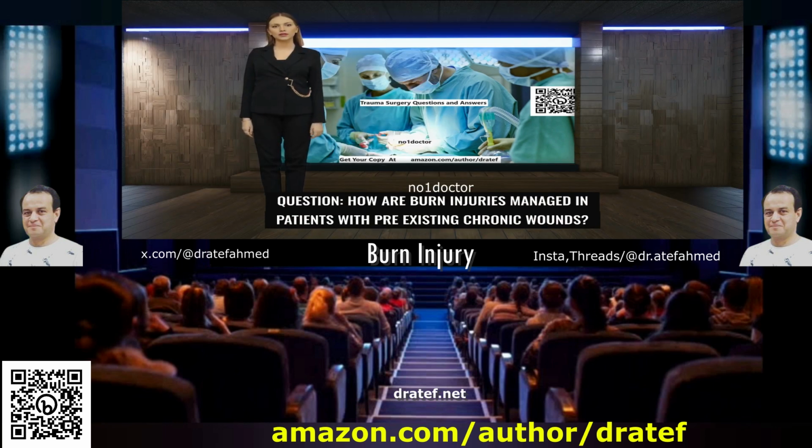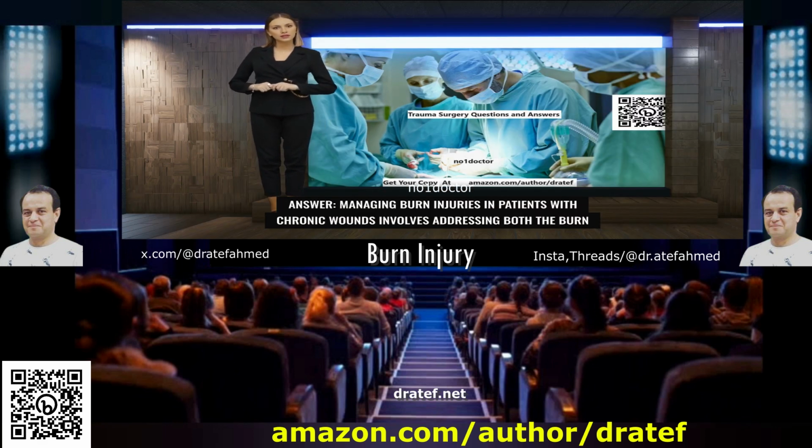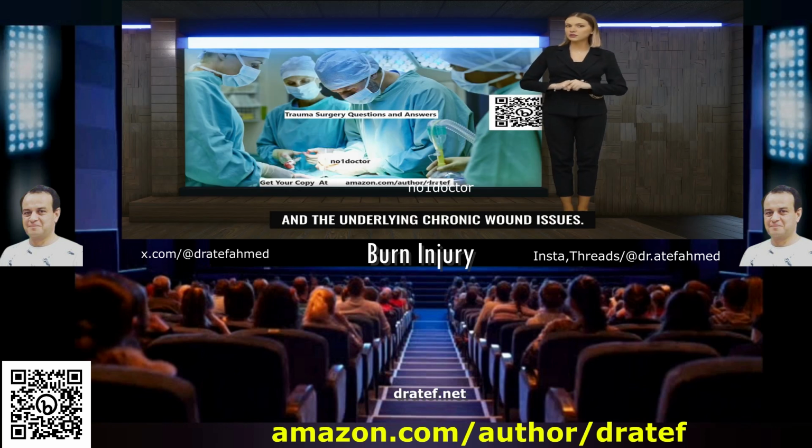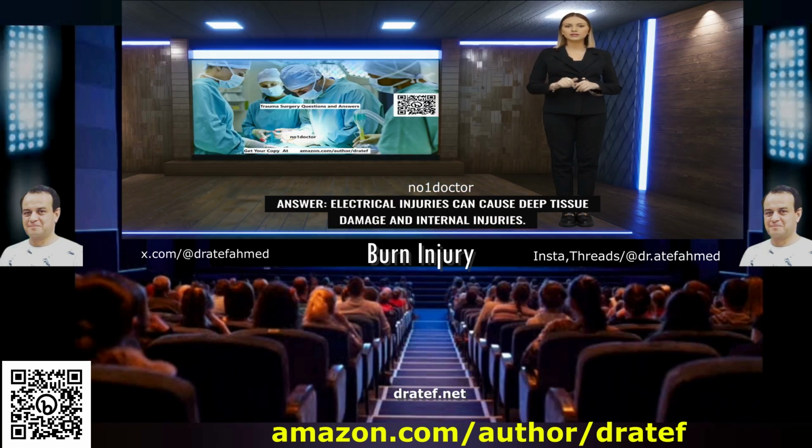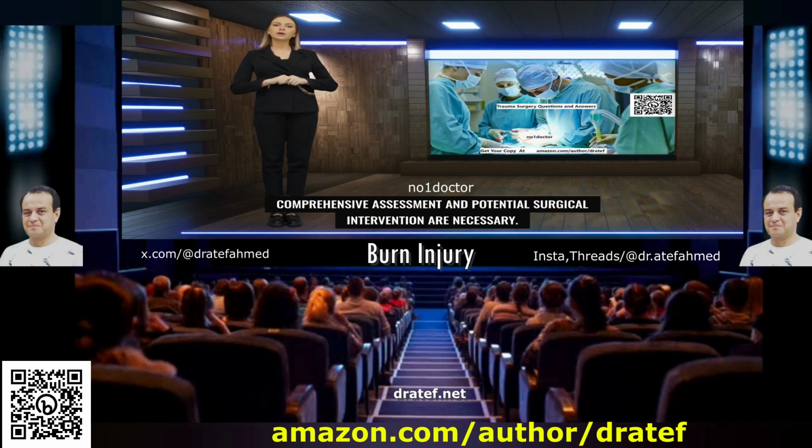Question: how are burn injuries managed in patients with pre-existing chronic wounds? Answer: managing burn injuries in patients with chronic wounds involves addressing both the burn and the underlying chronic wound issues. Question: what is the significance of electrical injuries in burn patients? Answer: electrical injuries can cause deep tissue damage and internal injuries. Comprehensive assessment and potential surgical intervention are necessary.